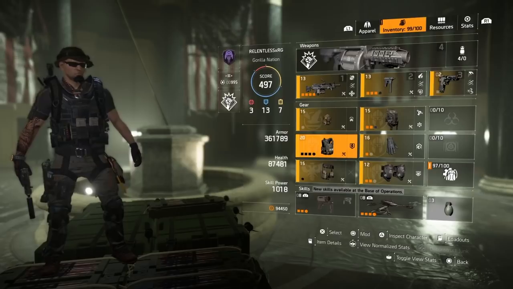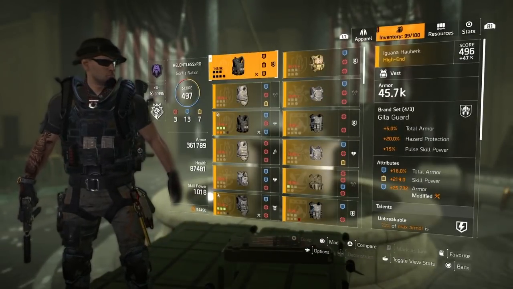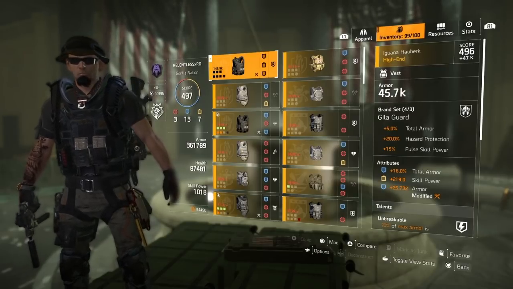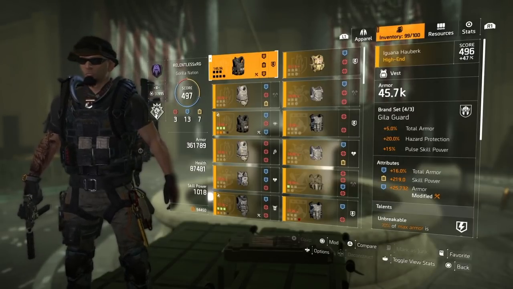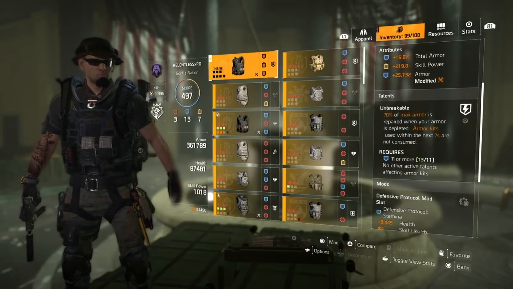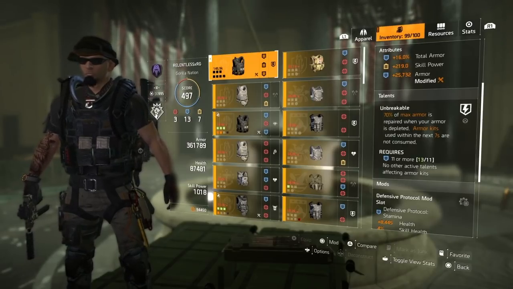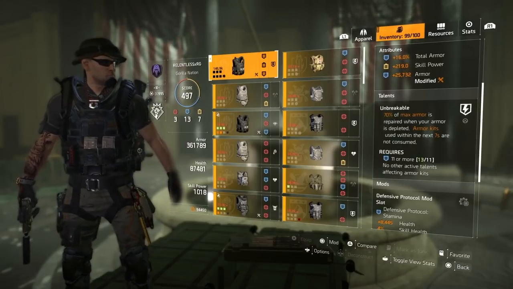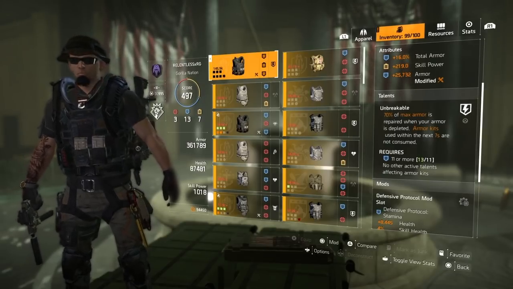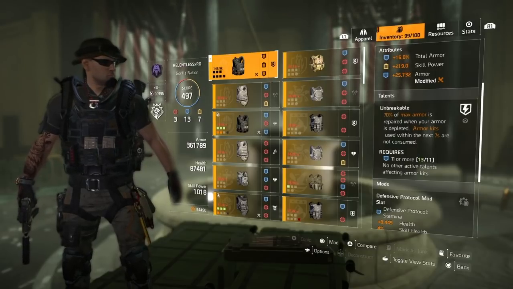Moving on to the chest piece. It is the Gila chest piece. On the attributes we get 16% total armor, 219 skill power, 25,732 additional armor, and then we are utilizing Unbreakable. 70% of your max armor is repaired when your armor is depleted. Armor kits used within the next 7 seconds are not consumed. Requires 11 or more defensive Legos, and we have 13. And no other active talents affecting armor kits.